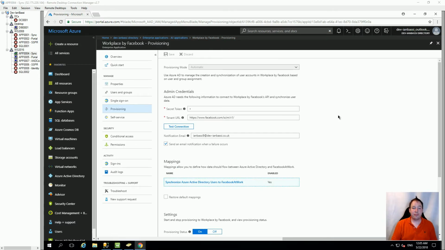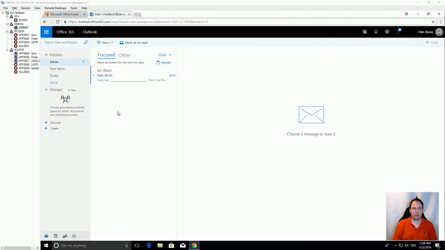The Azure AD provisioning service also gives you the single sign-on, and you also get the self-service application for users who wish to request access, who don't need it all the time. We now need to wait for the Azure AD provisioning service to run. As you can see, it's just completed, and we've got an email for the Workplace that we can click to go and activate the account.